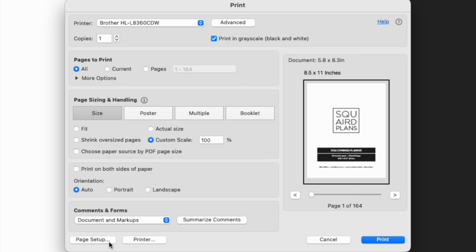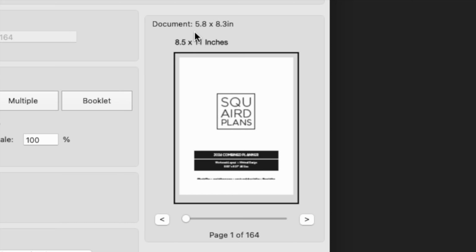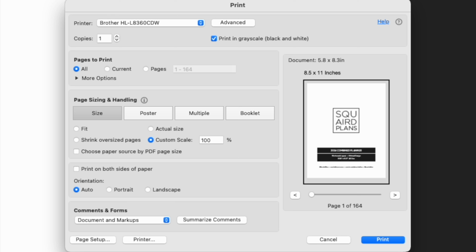Usually you want to at least check your page setup, which we're going to do right now because ours is not set up properly for an A5 size. You can tell what paper size you're working with here in the preview window. In this window, it has the 8.5 by 11 inches. That is your paper size, and that's what's in bold. But the document size, which is the size of the actual page, is an A5 size, as you can see. But that's not going to do for bookleting.